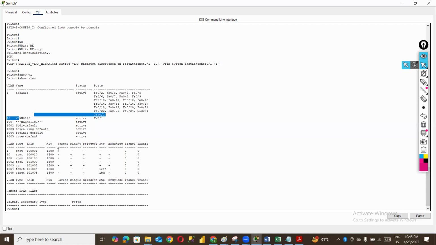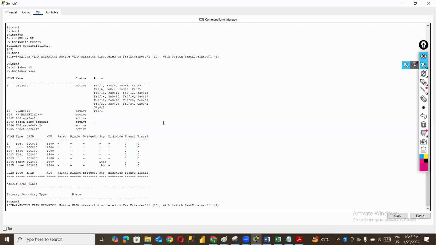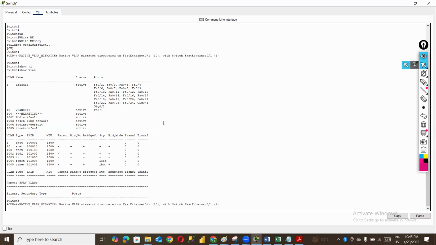So now you are clear, right, on how to verify these VLANs. Moreover, when you see the VLANs, you can even see the members of these VLANs, like which ports are assigned to a particular VLAN. If there are 10 interfaces configured with VLAN 10, you can see 10 ports here. You can troubleshoot this way.